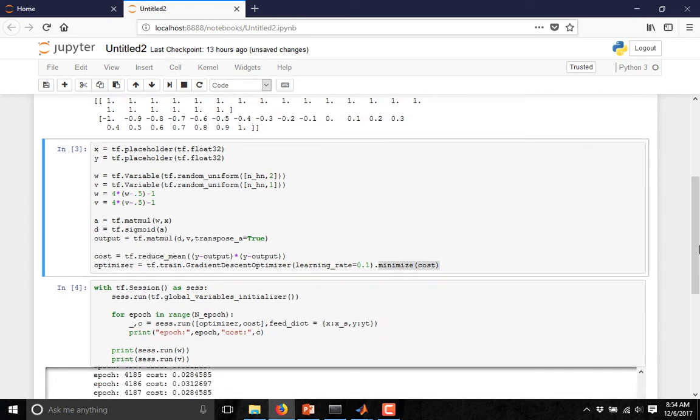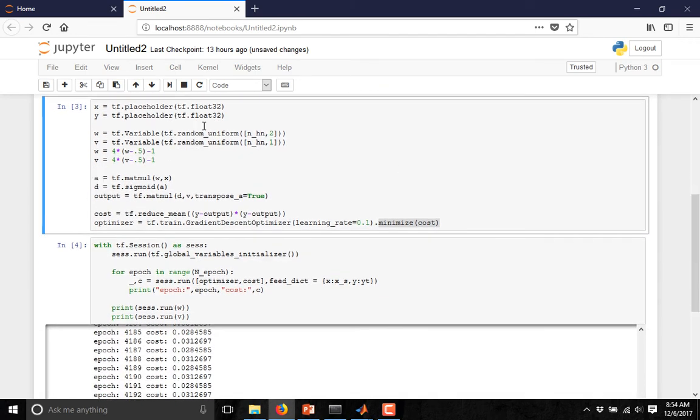Now let's come to the part of TensorFlow. To give input and output values, we will use tensors of type placeholder. What is a tensor? A tensor is nothing but a matrix with n dimensions. What is a placeholder? Placeholders are used for either input or output.